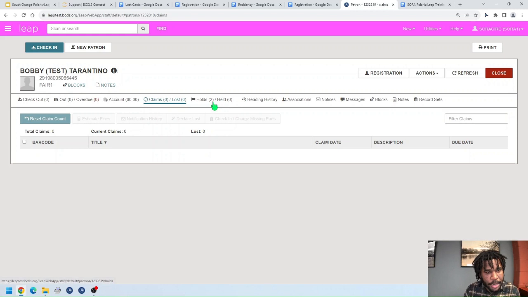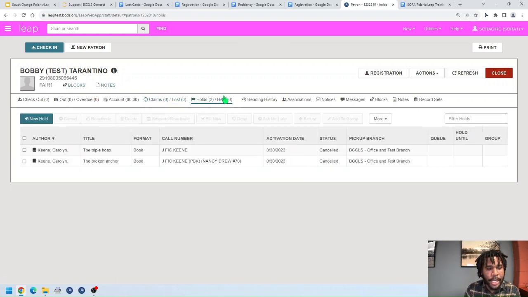Next up, for the next tab, we have holds and held. The way that you would use this is if there's any holds on the patron's account, any hold requests that they have set up, the number of hold requests will tick up. So you'll notice here that Bobby has 2 hold requests. The held section here is important to remember as well.